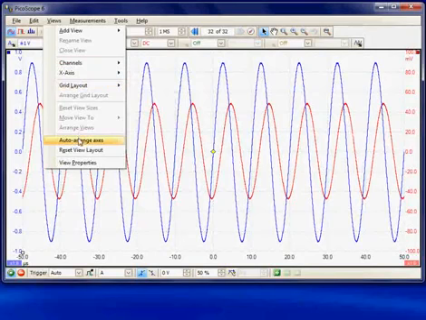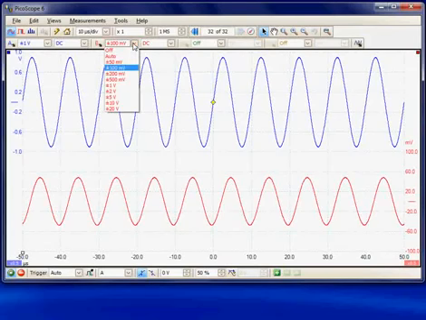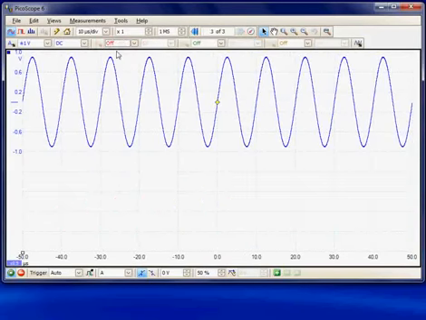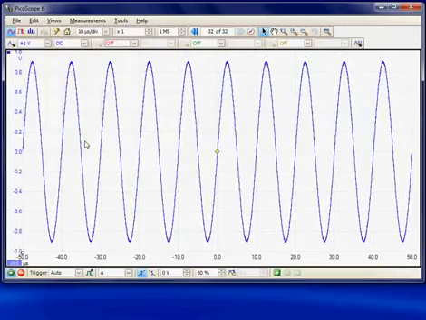Moving down the menu system, we could also auto-arrange the two views. So if I select auto-arrange, again this opens two panels and provides an offset. So here's channel A with its scale factors, and here we have channel B scale factors. Any channel again can be turned off. So from the range control we can turn off, for example, channel B. So now we just have channel A displayed, and again under the Views menu I could reselect auto-arrange and put it back to the original display.